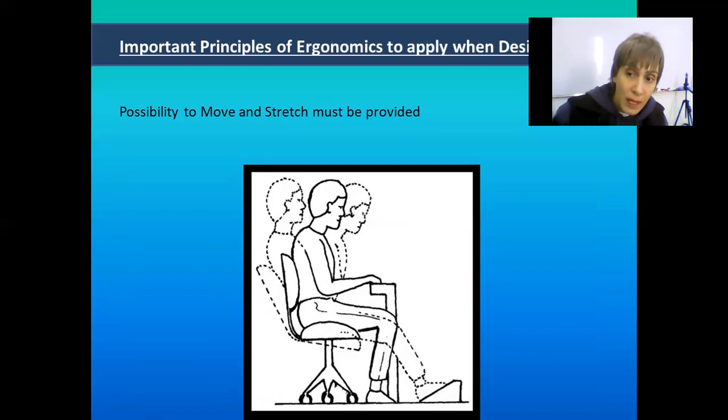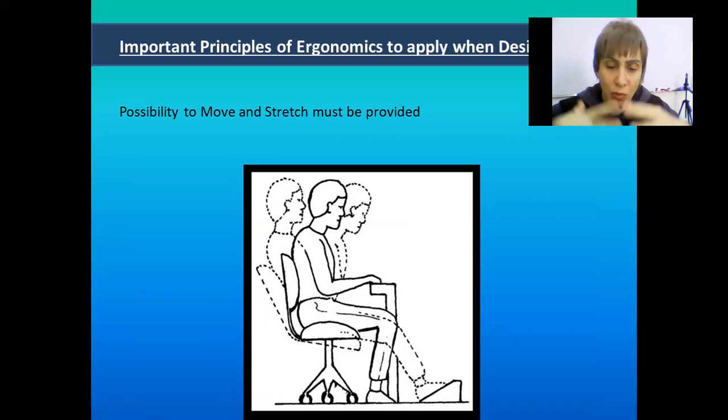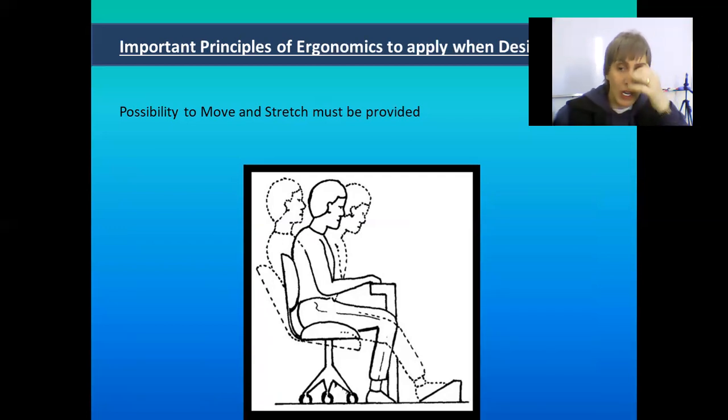Now, if you have to sit, for example, in one posture for a very, very long time, you will start feeling pains all over. It is very bad. You need to change posture and stretch from time to time, so that you don't end up with a stiff body. Okay. So how to design, for example, this chair to allow movement and stretching to happen while sitting and working? And this could apply to any design actually.